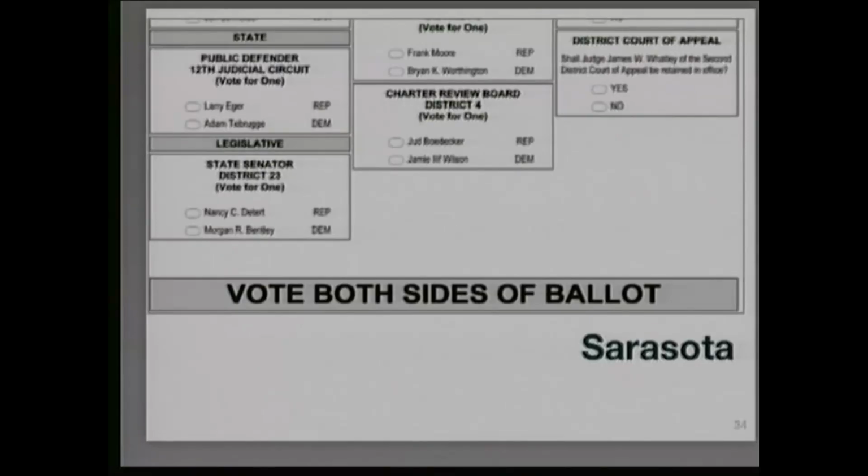Back to Sarasota, after they had the 2006 congressional contest with the issues, where the Republican eventually won by 536 votes, they switched back to a paper optical scan system. And the local election director there was so scarred by her earlier experiences that she called up a couple of us and said, "Would you please come help me usability test this thing before we roll it out?" And of course we said yes. And so she had gathered up about 15 participants. Unfortunately, most of them were poll workers, so we're thinking, bad sample.